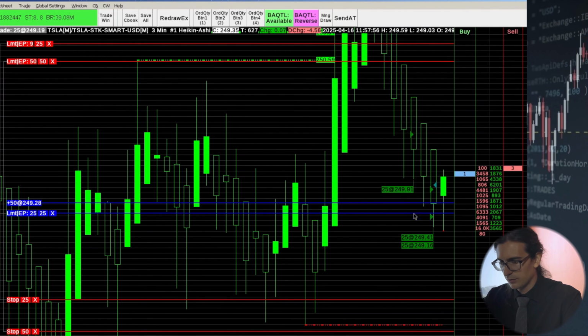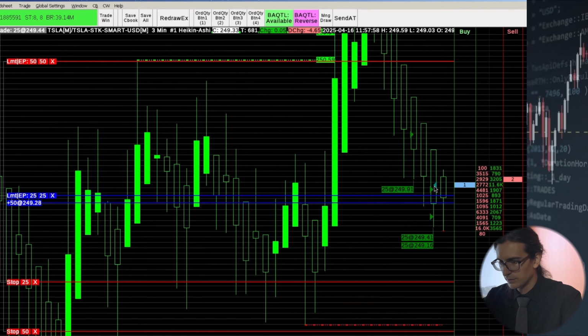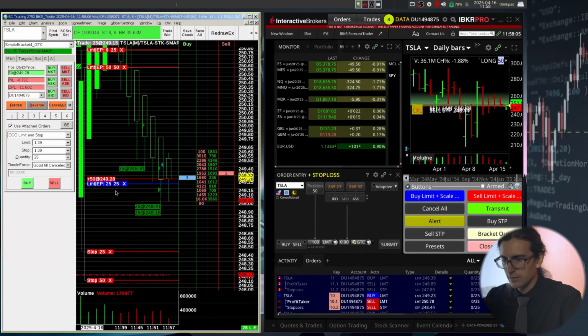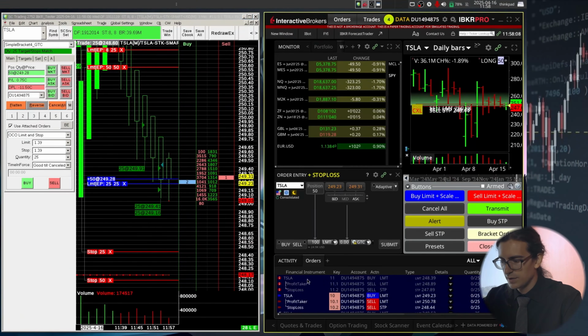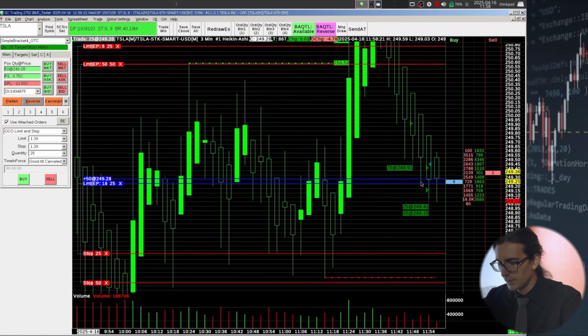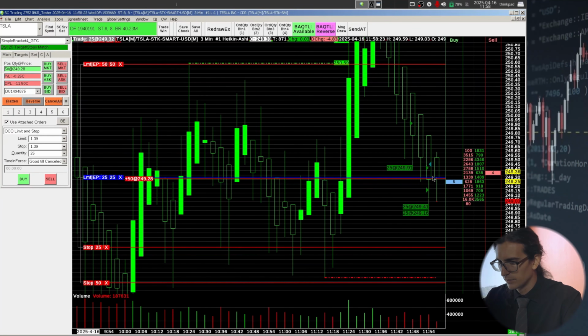So let's say I enter another 25 shares here with a separate stop loss and target of 25 shares. Now there is sometimes a glitch with the paper trading account, that if you do too many order modifications, it's possible that your order stays as a held status, or it's kind of frozen, but now it seems to be active. When your order is lit up green, it means it's active. So let me move it to the current price to get it filled.